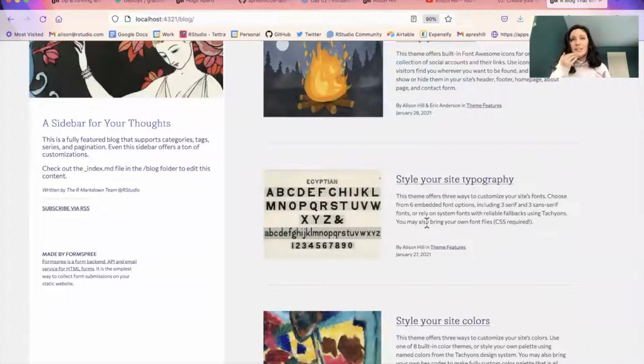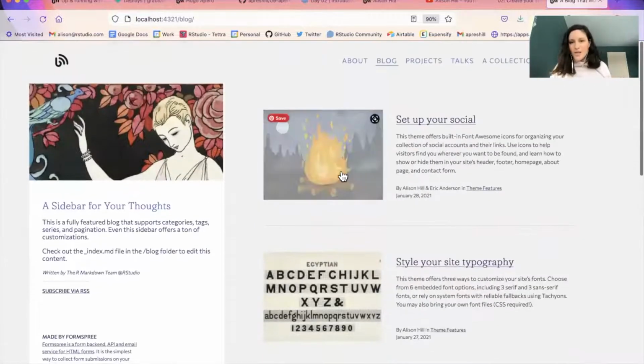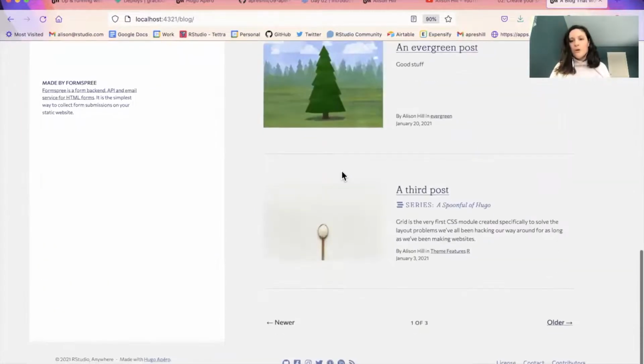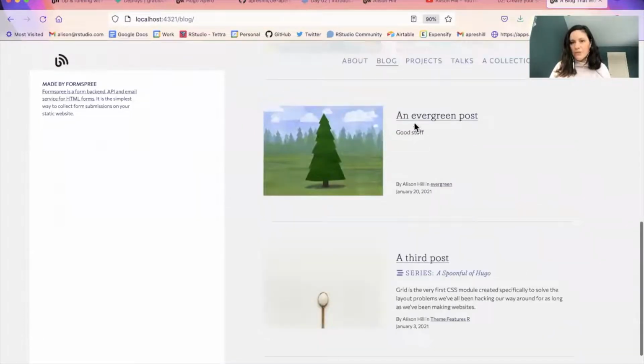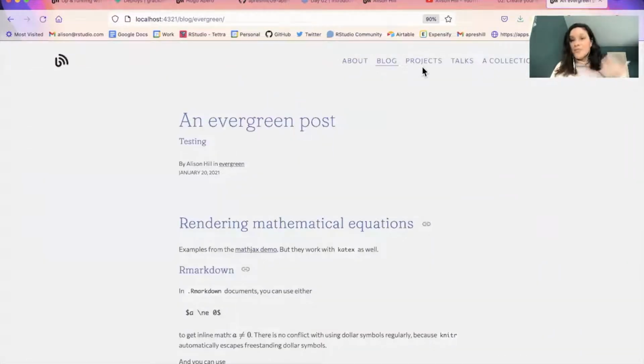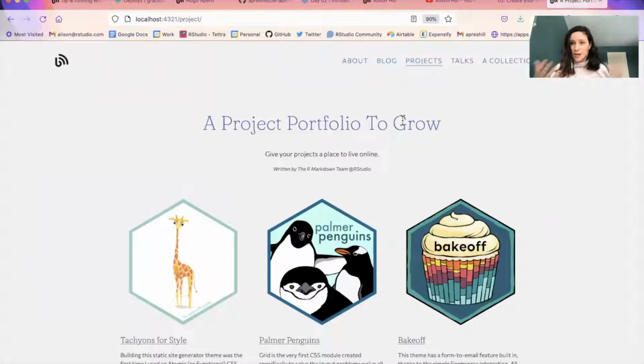So this is sort of like, if you're looking at a website, for example, I ordered some new yoga clothes this morning. When you're scrolling through and you can see all the different styles, that's kind of what a listing page is. But then when you click on the one that you want to see more information about, maybe the size guide or the materials, you go to the single page where it's just that item, right? So same here. This is a listing page, and then you can see a couple different blog posts. You can scroll through, and then when you click on any one of them, you go to an actual post. Same with projects. Projects also has a section.